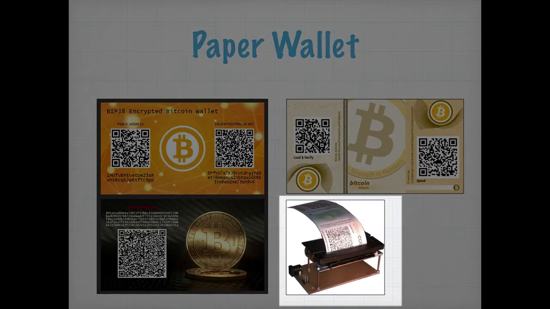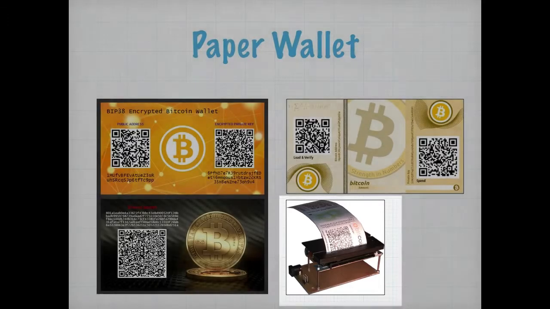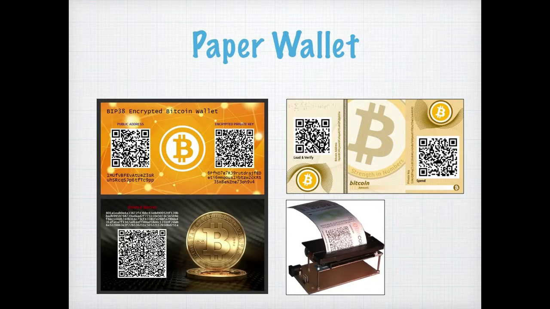In the lower right corner, you can see a so-called paper wallet printer. People make these, so they can use, say, a Raspberry Pi or some other little computer that's not connected to the internet that prints these wallets. And this is the thing that you've got to understand. There's no central Bitcoin service that you connect to where you get these numbers. These are just generated randomly with an algorithm, and that creates a valid wallet. Now it's not going to have any money on it, but you can give that address that you created to somebody else and they can then send you money.